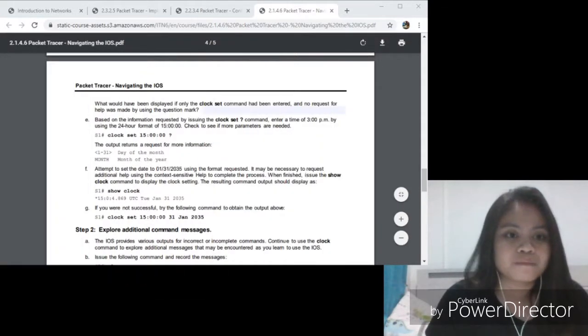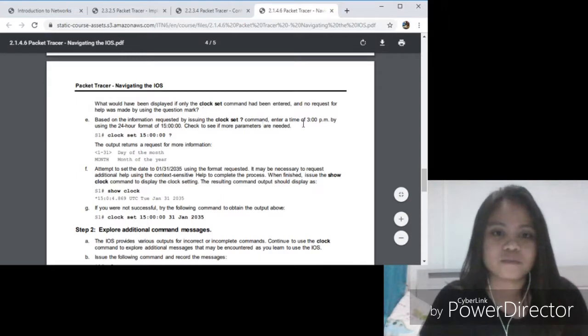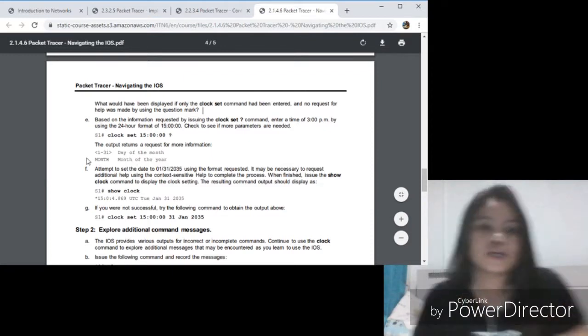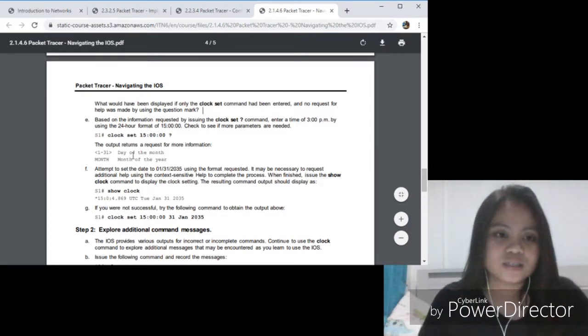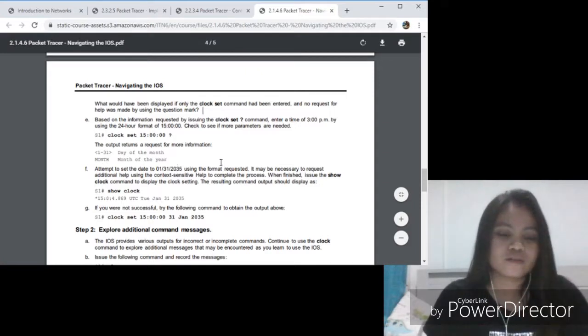Based on the information requested, by entering the clock set command, enter the time using the format 15, then check to see if more parameters are needed. Next is the day of the month, month of the year.